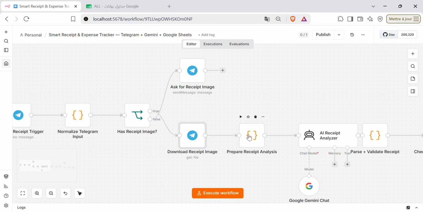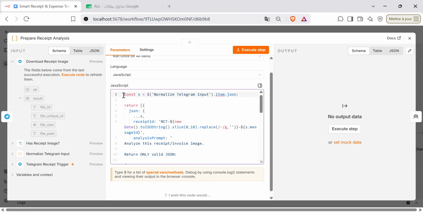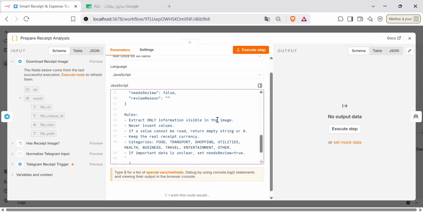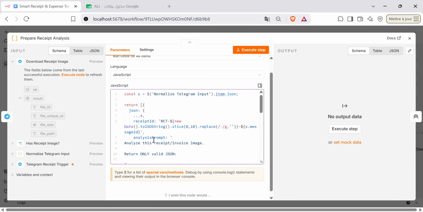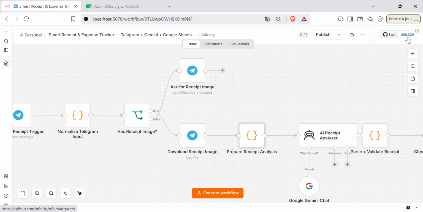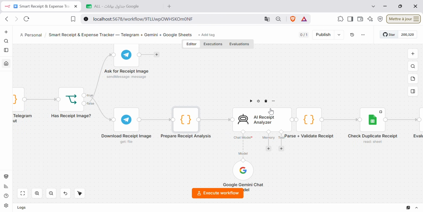Then, we have prepare receipt analysis. This node prepares the instruction we send to Gemini. I ask Gemini to extract important information from the receipt, such as the merchant, the receipt date, the currency, total amount, the tax, the payment method, the invoice number, and even the products detected on the receipt.